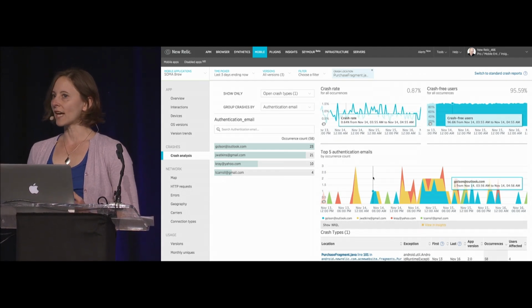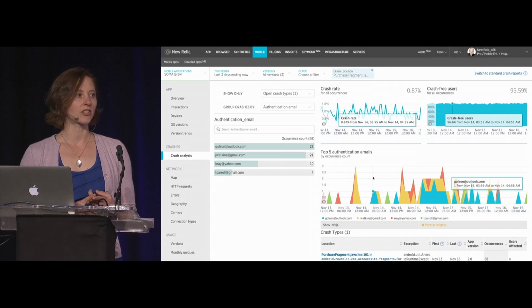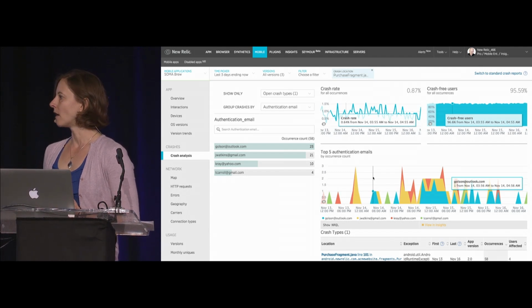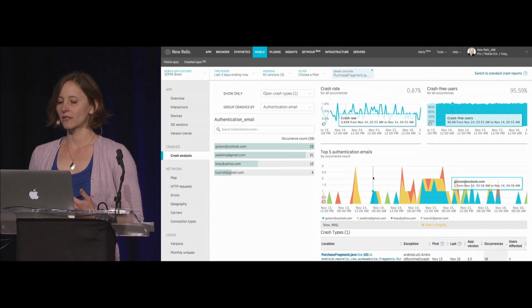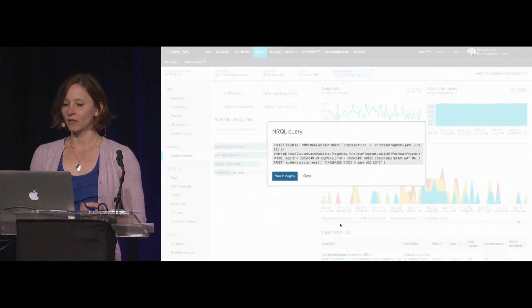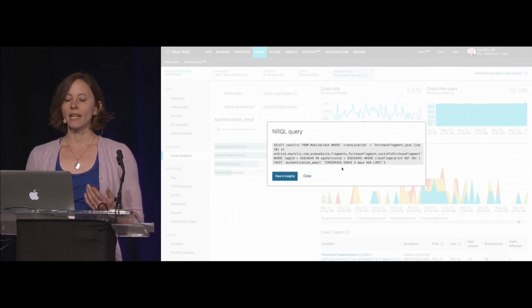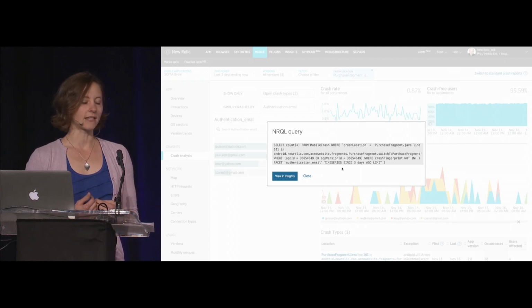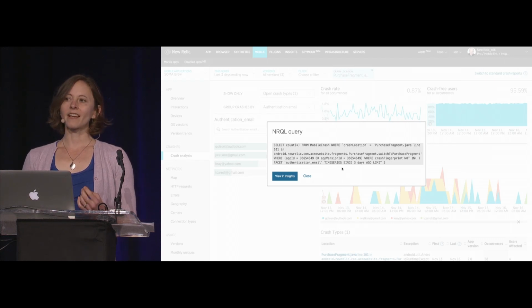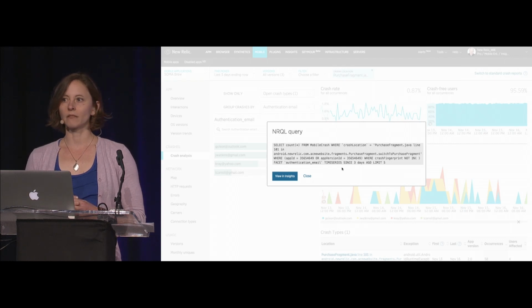Right now, we're actually filtered to one type of crash. And we're actually faceted or grouped by the user emails for that crash. So what we can do here is actually show the NRQL for the exact query that is used to show this chart. And it keeps the filters and it keeps the facets so that we have that information available. That can be really useful if we want to, for example, set up an alert based on this query.